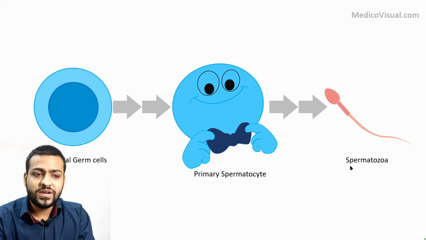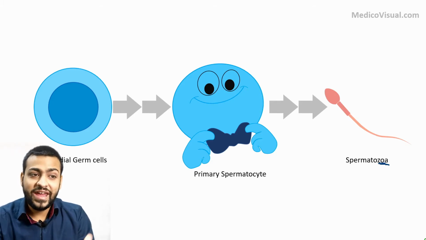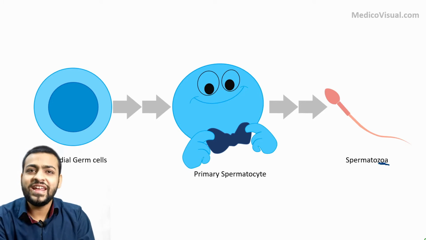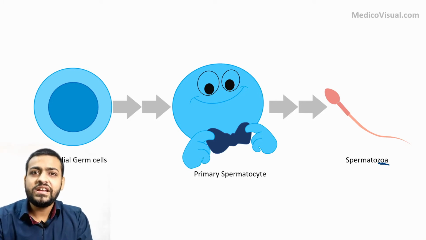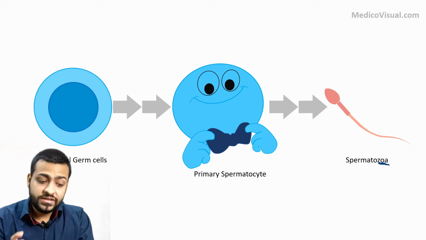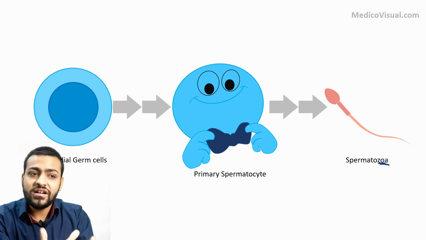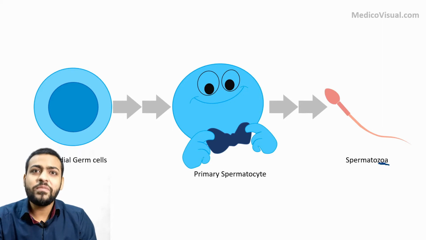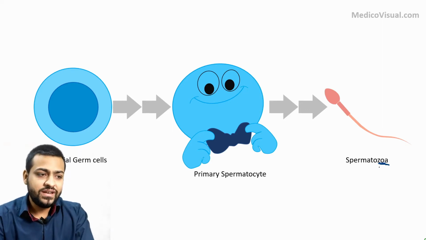Remember, mature sperm is also called spermatozoa. This term zoa means animal. So why do they call it sperm animal? Is it an animal? No, it is not an animal. Actually, the sperm has a tail. It can move on its own. It has its own energy synthesizing machinery. So probably scientists initially thought that it is just like an independent animal, so they named it spermatozoa.